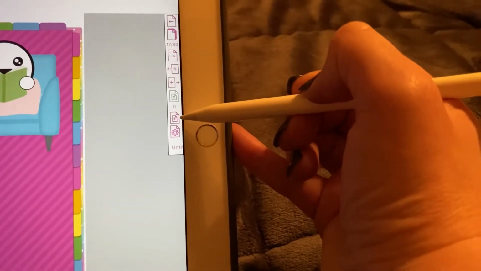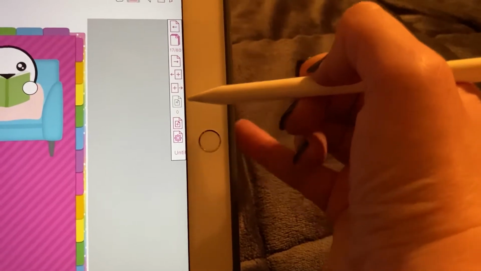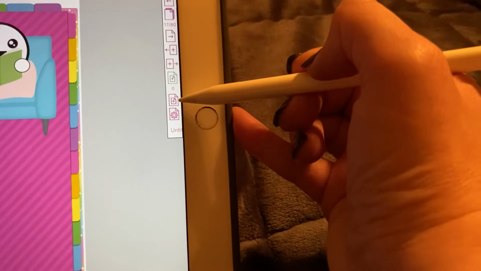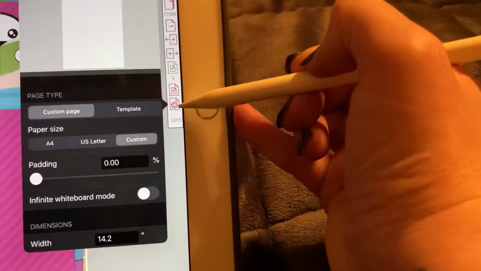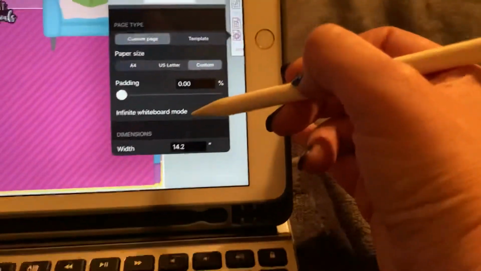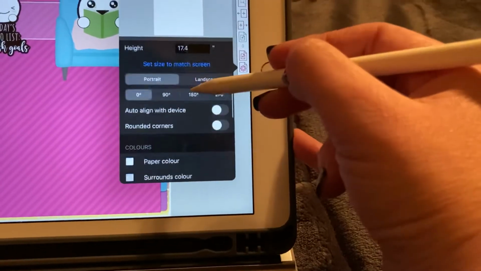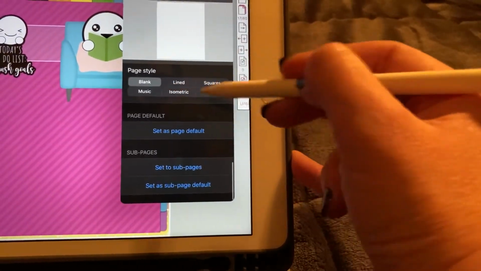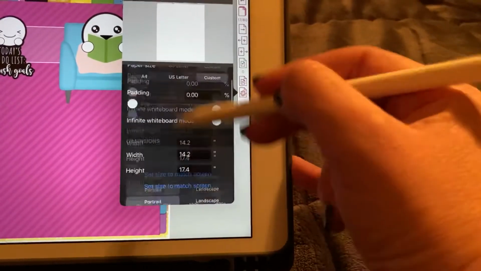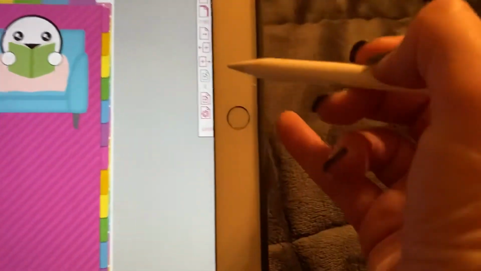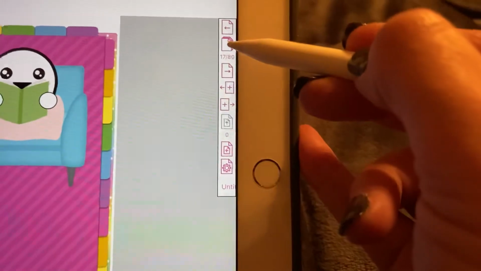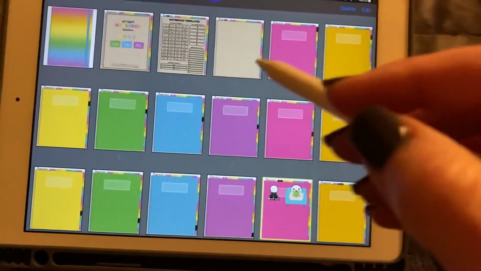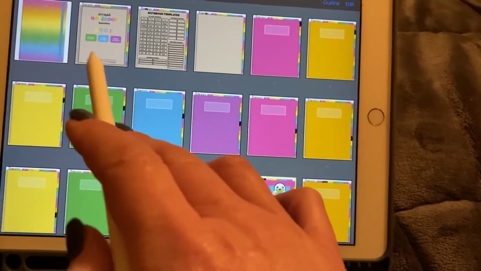We talked about that a little bit last time, making your master page that you want it to add every time. There's your page settings. This is where you would set your page to be what you want it to be, blank, all this stuff. So that's where you would set all that up. Right now we're going to go here to our page views and we're going to talk about that for a little bit.